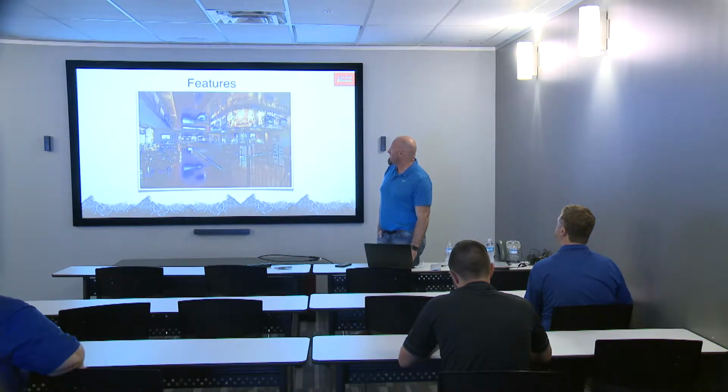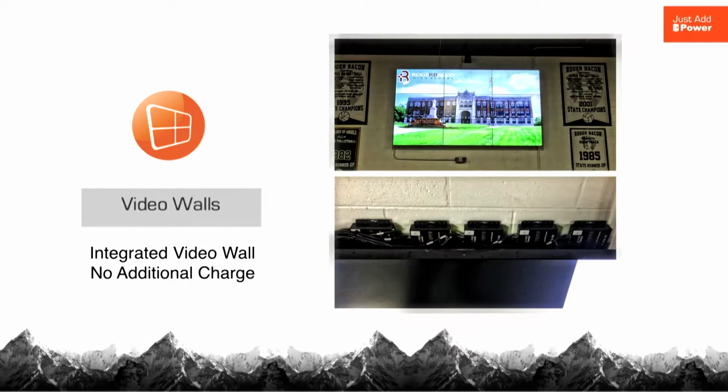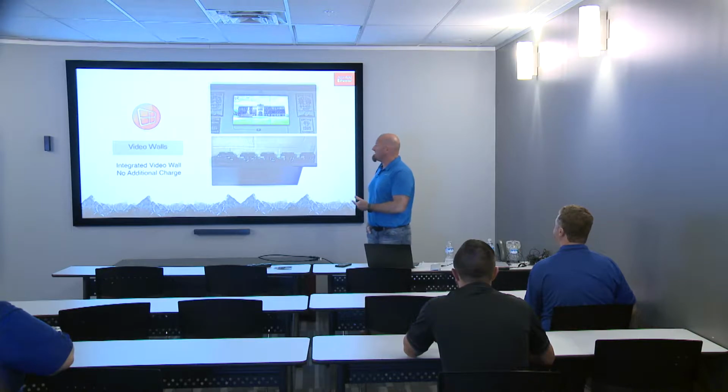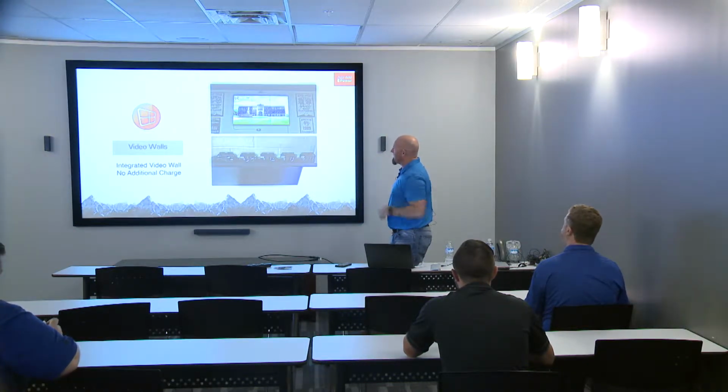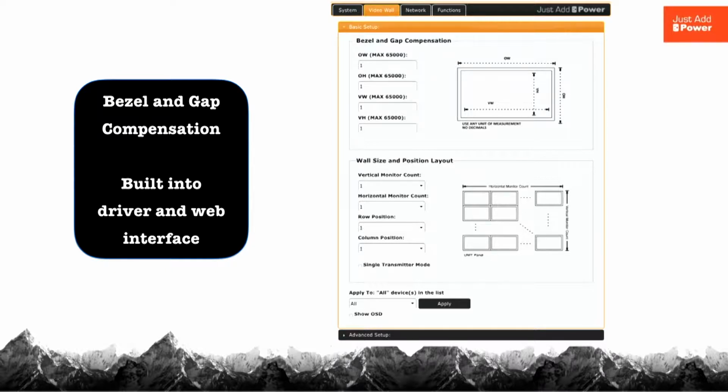It works. So some of the cool features that set Just Add Power apart from other video distribution systems on the market, one would be video walls. We have the ability to do a video wall built into each receiver. Not necessarily something that's needed for every application of a video distribution system, but the capability is built into it. So here we see a little 3 across by 3 down video wall. Within that video wall, we have the ability to adjust for bezel and gap compensation based off of the size of the screen. If it is an older screen that has a 1-inch bezel, we can adjust for that. If it is a newer display designed for video walls, we can work with that also. But we have that capability built into the interface of the devices.